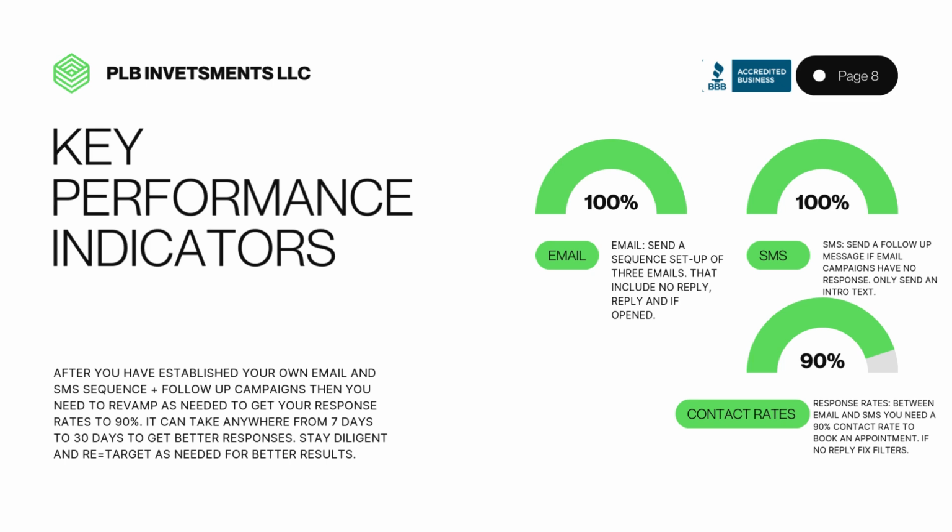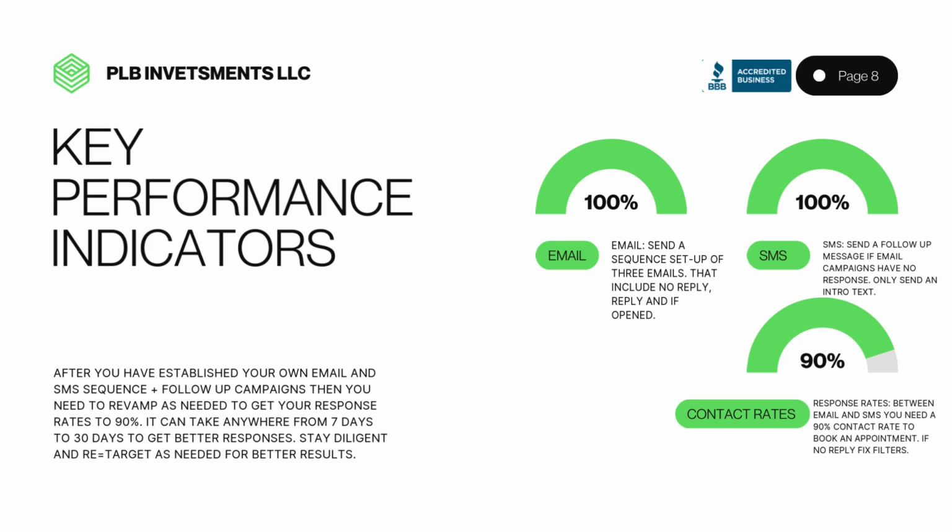And if the filters that you're using are not giving you anywhere close to that 90% rate, and it's been over like 2 or 3 weeks, then you'd obviously want to change your filters to something like absentee owners. You always have to go through all of those top six filters that we have selected before, just to figure out which filter fits for your market and which ones you can concentrate on the most.